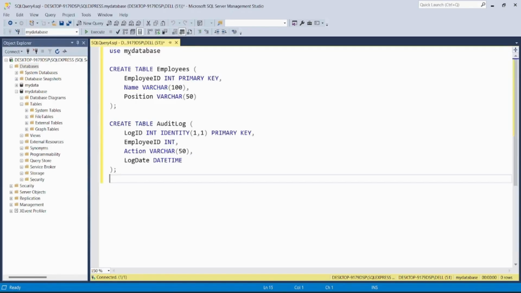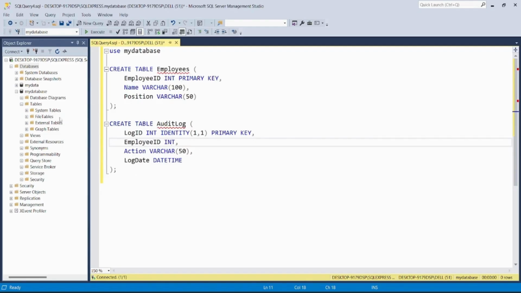I'll just click here. I have used the current database, and then I have created a table employee with the employee ID, as you have already done in earlier classes. The audit log is for keeping track of your trigger. Whatever trigger we are going to create, this audit log table will keep the record of that. So this is an employee table where employee ID is as it is. Name will be there, position will be there. You can put any position like manager or whatever you want to put. Then create table audit log is for tracking the record, so that whatever trigger fires, it will be inserted into this table automatically. This is, you can say, the magic of a trigger.